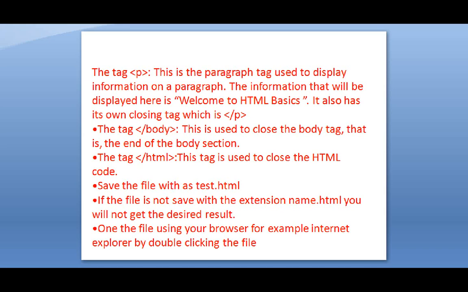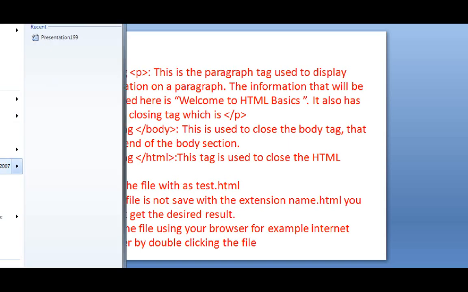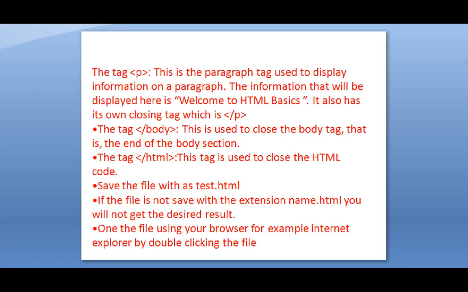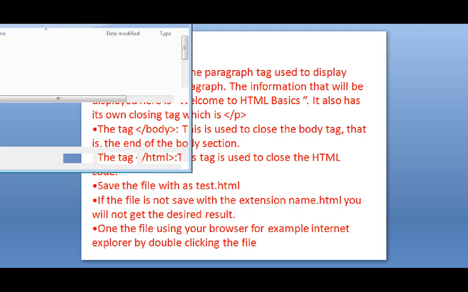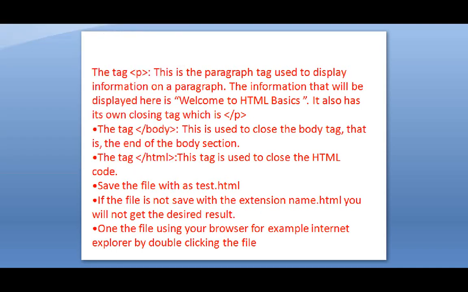When you want to save, how do you save? You go here. When you want to save a document, let me just use this as an example. I can just click here, and I say save, or save as. When I click save as, there must be a file name here. For the file name, I can just write a name, then .html. That's how you are going to save. Are you getting me? That's how you are going to save.